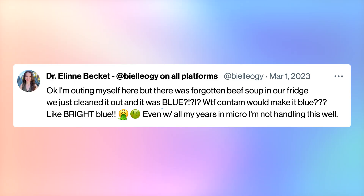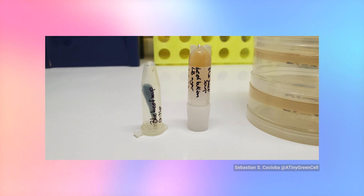Sebastian: I've been chasing blue for a really long time. Flowers are kind of my forte, and blue flowers are fairly rare. I have this obsession of trying to make a blue rose. When I saw the thread and she said the word blue on the initial tweet, I immediately thought: it's a microbe, I can work with microbes — they might be simpler than plants. I was dying to get my hands on that sample.